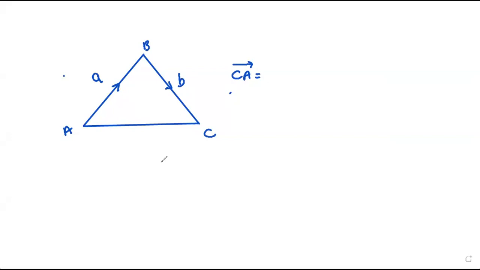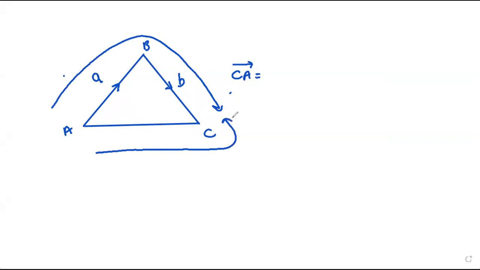Yes, very good. Most of you gave me the correct answer. First we have to apply the same triangle law of addition: two sides should follow each other, and the third should be opposite. So when I apply the triangle law of addition, I'll say vector AB plus vector BC equals vector AC. Don't write CA here, obviously vector AC. So vector AC is a plus b.